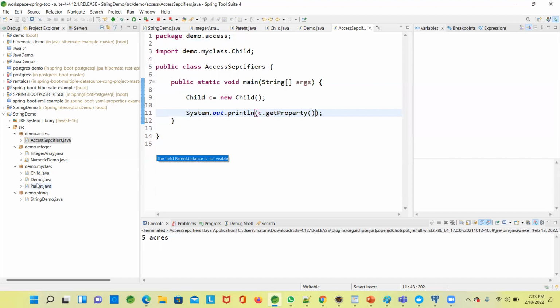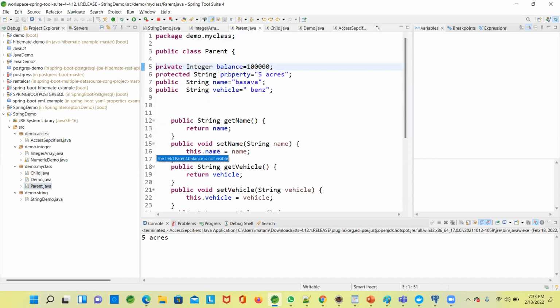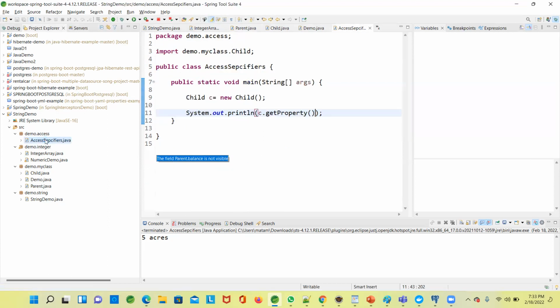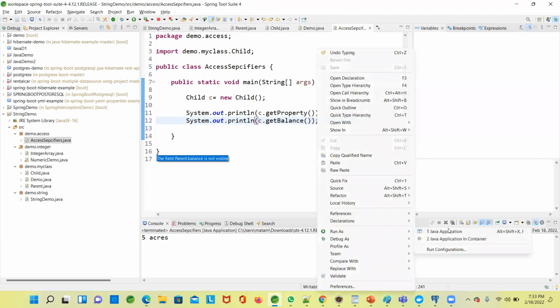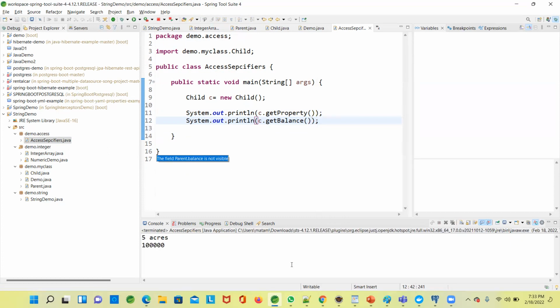You got my point? Now, balance. Via property you are able to access it, though it is protected. Via setters and getters, will I get balance outside the package? Yes.